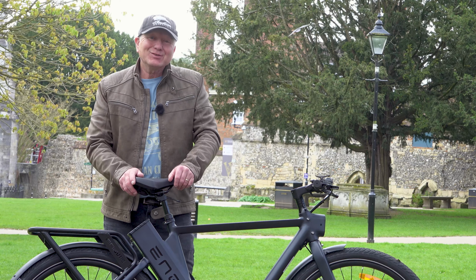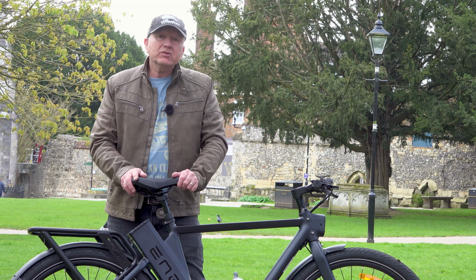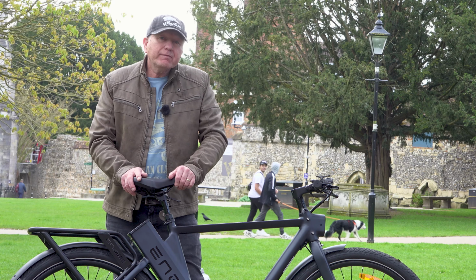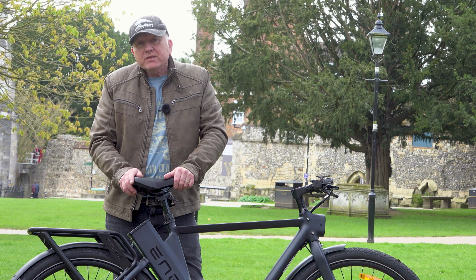So where would I class this P275 Pro? In order to comply with EU regulations, it has a 250 watt motor. So I class it as a commuter slash city bike. So it's going to be great for commuting and those sunny days out.